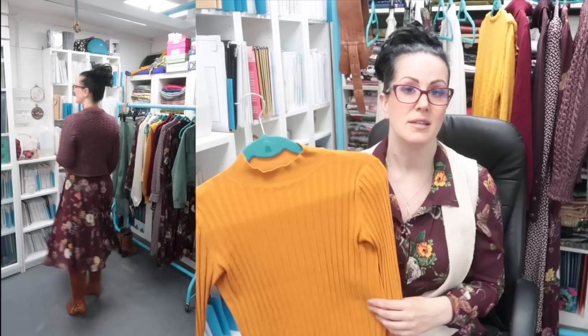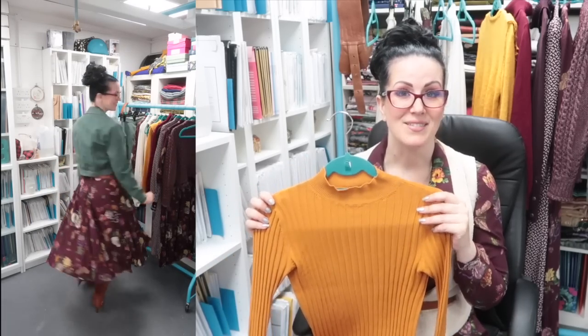Another ready-to-wear piece — this is very reminiscent of the Named Paula T-shirt. It looks great with all the skirts, with the cardigan, and with the waistcoat over the top. It's really versatile because it's so fitted and slimline, and I also wear it under dresses for extra warmth so I can wear them into colder months. I think it cost me about 18 pounds and it's been in my wardrobe for seven or eight years now.